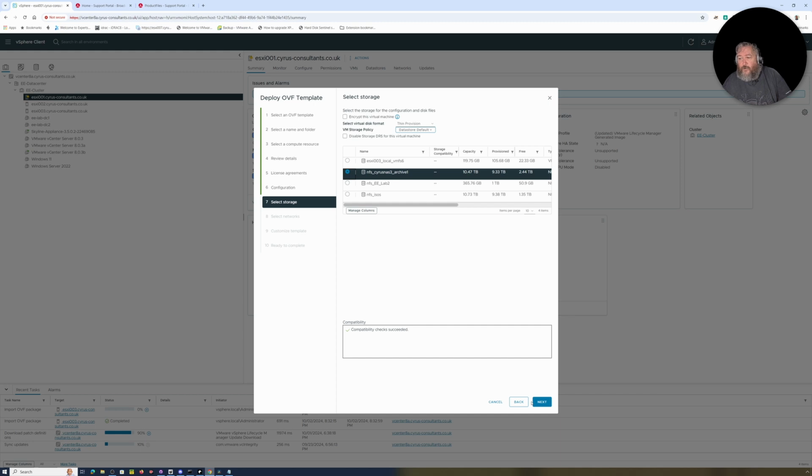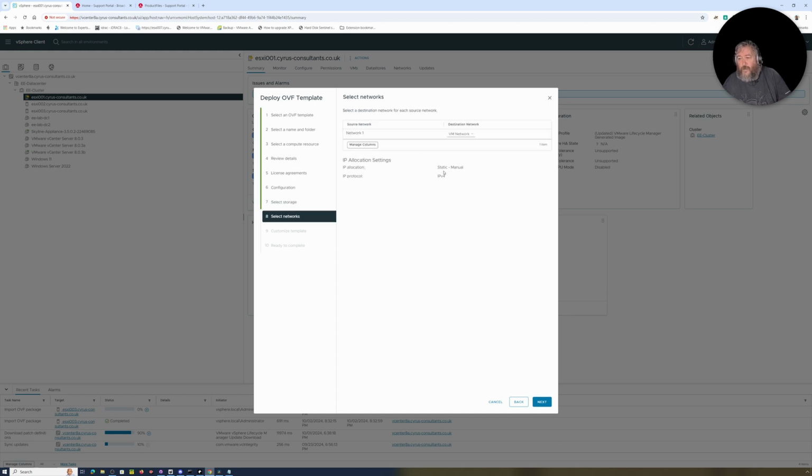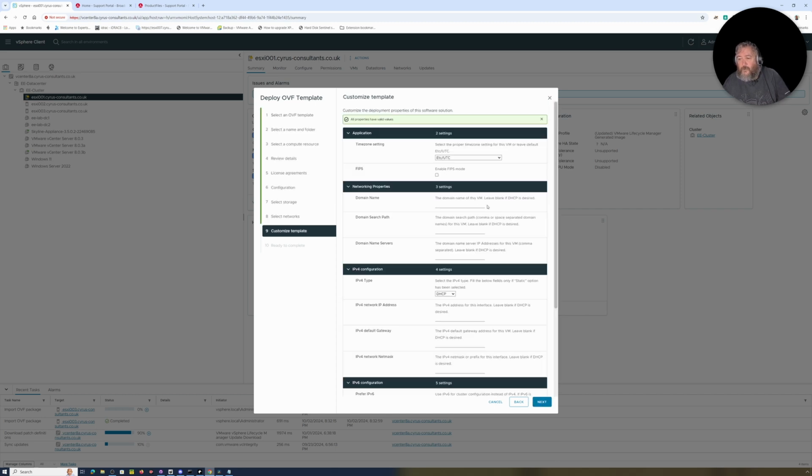Okay, we're going to deploy on an NFS data store. It's going to be thin provisioned, followed by next. VM network, yeah, okay. Static and IP address, followed by next. Okay, there is a DHCP option. Good, we'll go with the DHCP option. So we're going to set the time zone to Europe, London. The domain name here, let's just call it vRealize Aria Ops 1. Put in our domain name.